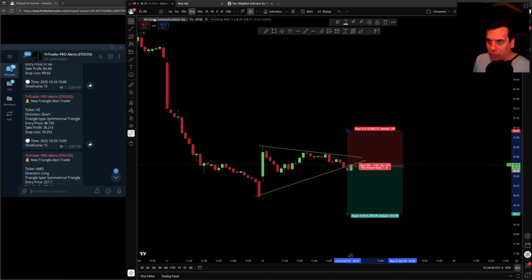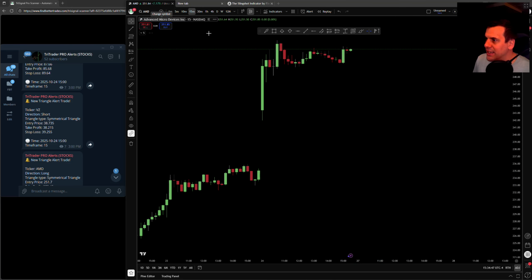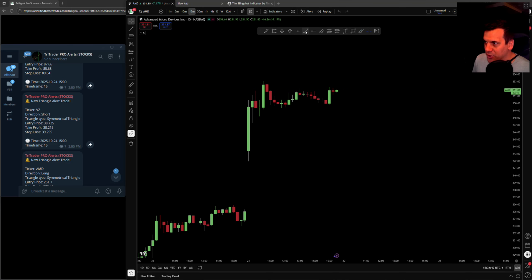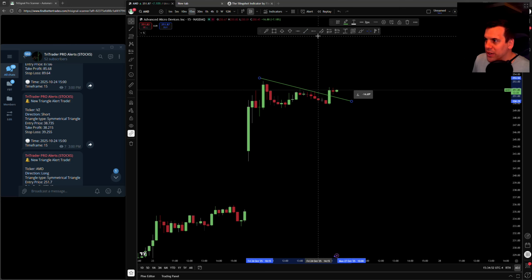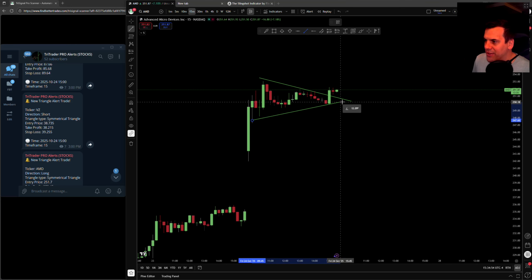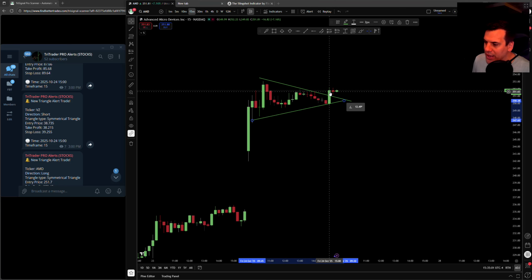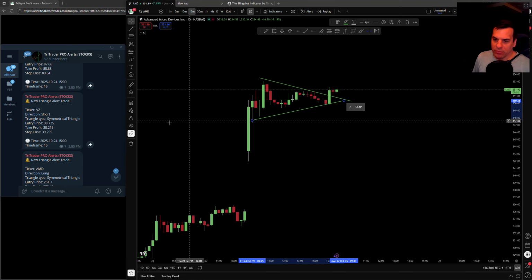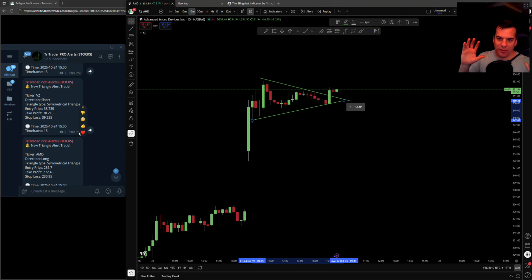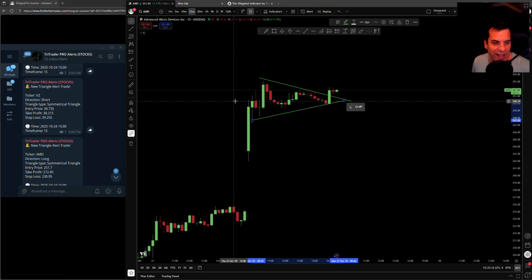But look at this, we got Verizon. We have an AMD that's breaking out. So check this out, look at this symmetric triangle, and you don't even have to have an indicator on your chart. Look at that, nice. I just know by seeing it that was a nice little breakout. This was when we got the alert right here, a beautiful breakout of a triangle. Now, how nice would that be to not have to be staring at your charts, not having to be in front of them, and still getting really good signals like that.